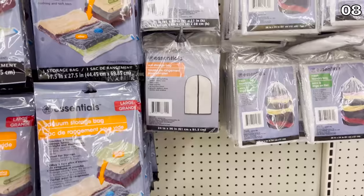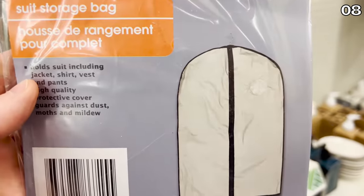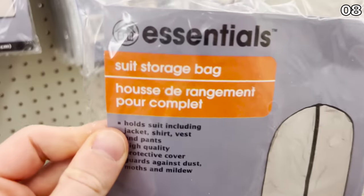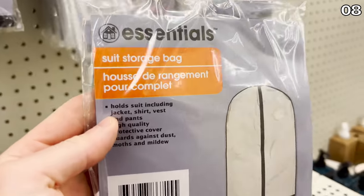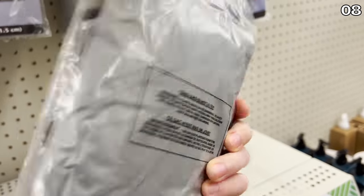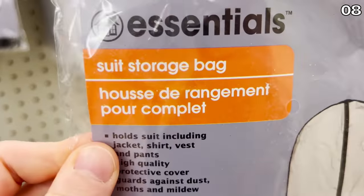And since this is also wedding season, my younger sister is actually getting married in 2 weeks and her fiance has not figured out his suit yet, but anyhow, for the one that I have, which frequently accumulates dust, a nice way to guard it against moths or mildew would be these suit storage bags.